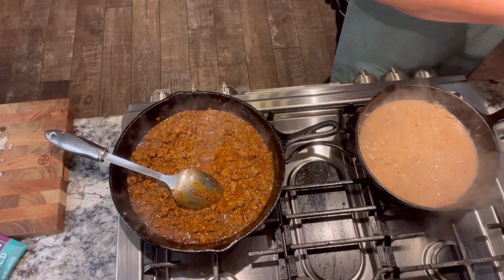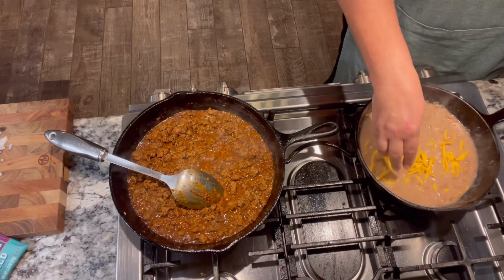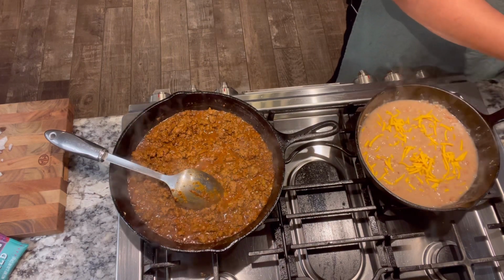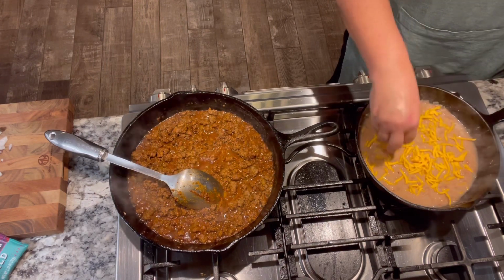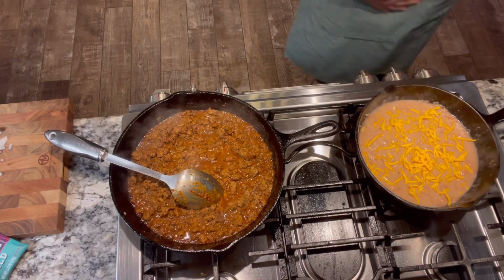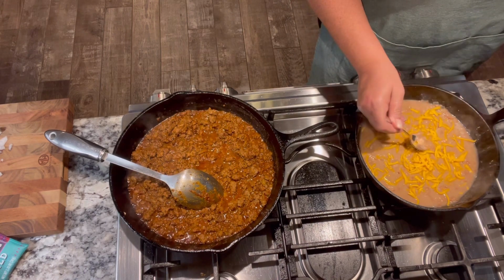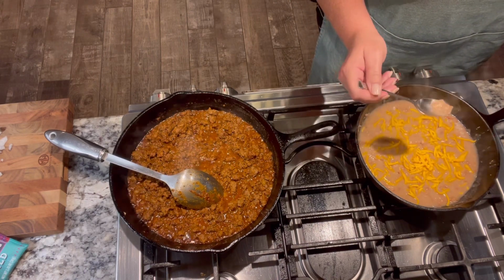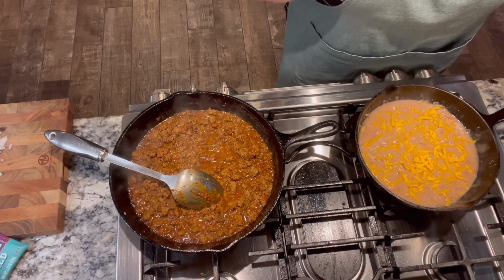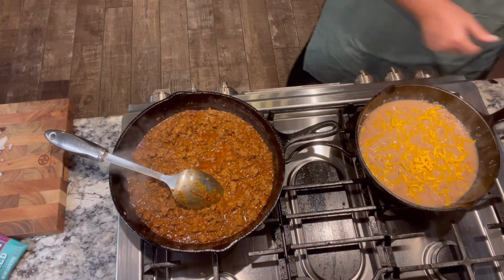And you just go around and mash your beans up. And I like to add a little bit of cheese to my refried beans. So I'll add a little bit of cheese. The cheese will kind of thicken it up. And as we are making our taco shells, it will continue to evaporate because we'll leave the burner on low. And give this a little taste real quick to make sure we have enough salt. They are hot. I think they could use a little bit more salt.